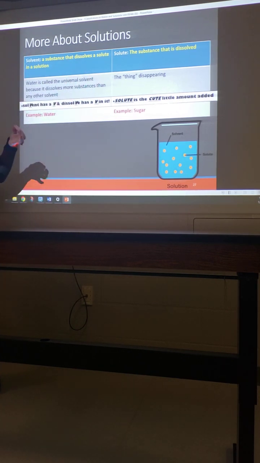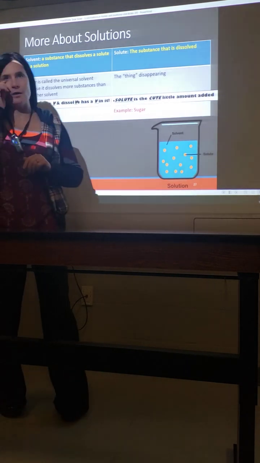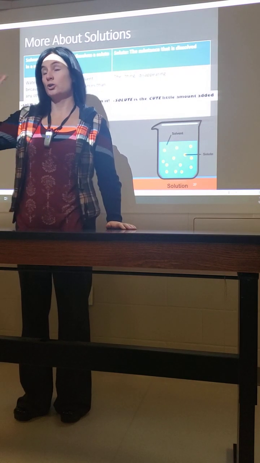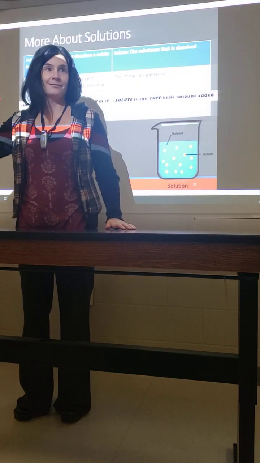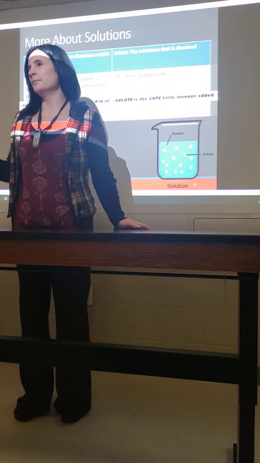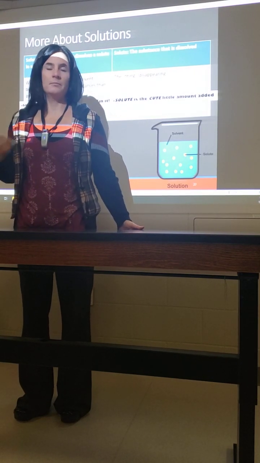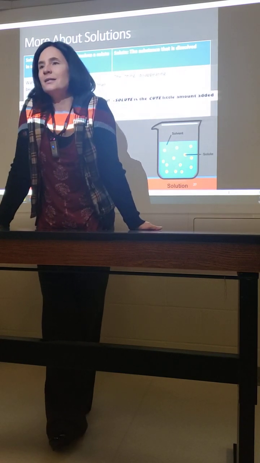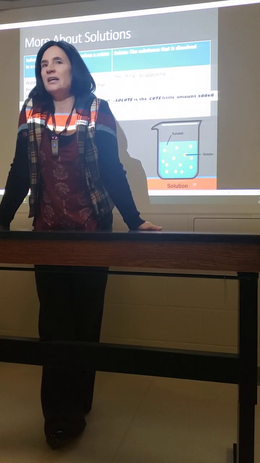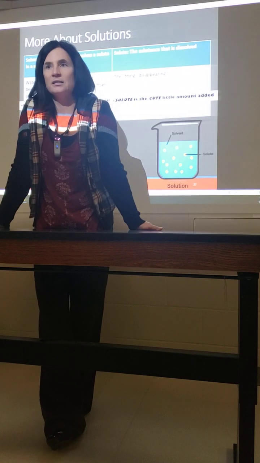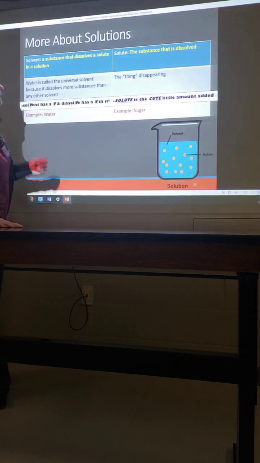Okay, so we're going to look at the words solvent and solute. These are the parts of a solution. The solvent is the substance that does the dissolving. Water is typically a universal solvent. If you think of how many things will dissolve in water, salt, sugar, Kool-Aid, even hot chocolate if you use water instead of milk. It does a good job of dissolving lots of different things.